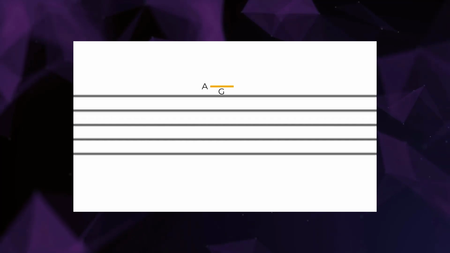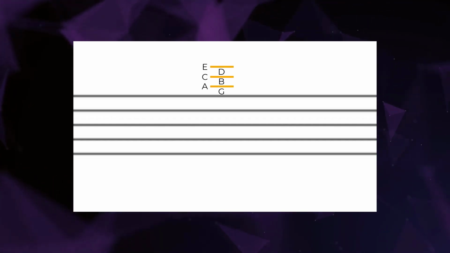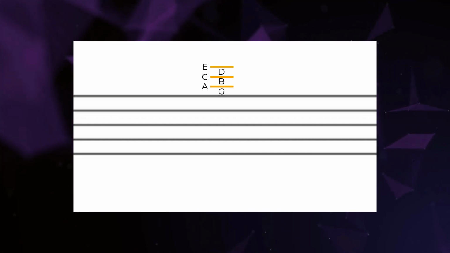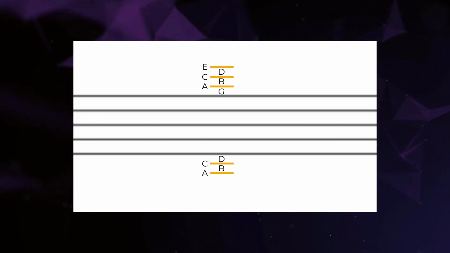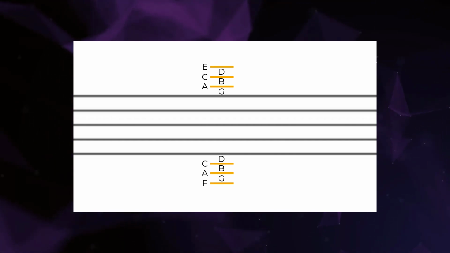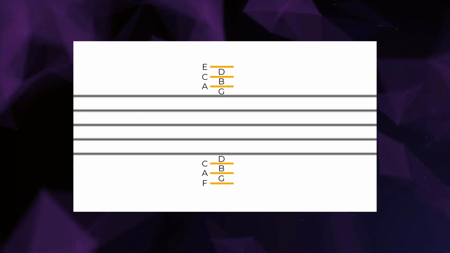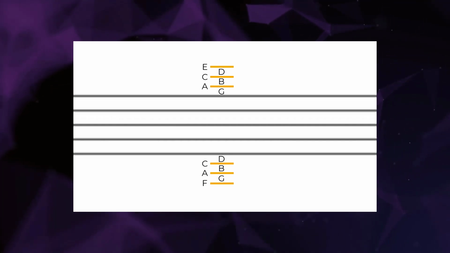These operate the same way as the lines and spaces above, and as you add ledger lines above the staff, you continue moving forward through the alphabet, A through G before resetting at A. As you add ledger lines below the staff, you continue moving backward from G to A before resetting at G. Music is all patterns, and staffs and ledger lines are no different.